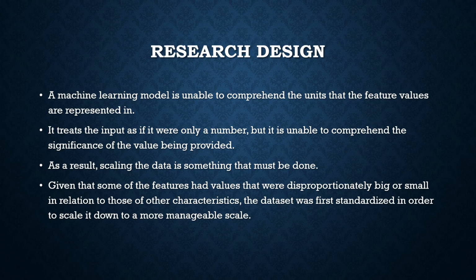Research design. A machine learning model is unable to comprehend the units that the feature values are represented in. It treats the input as if it were only a number, but it is unable to comprehend the significance of the values being provided. As a result, scaling the data is something that must be done.